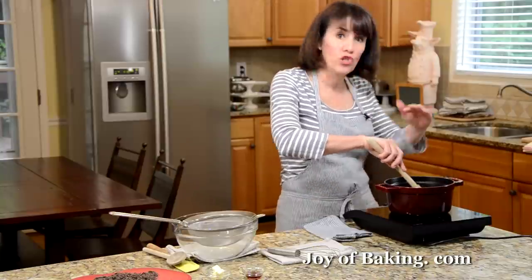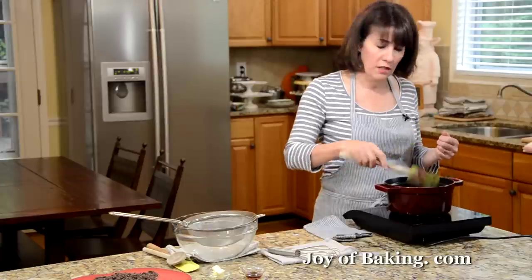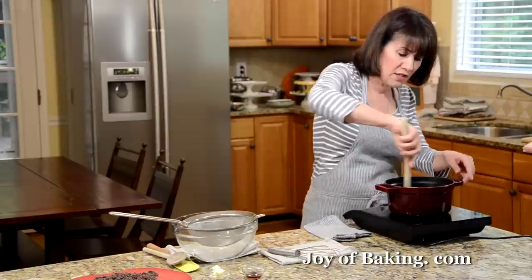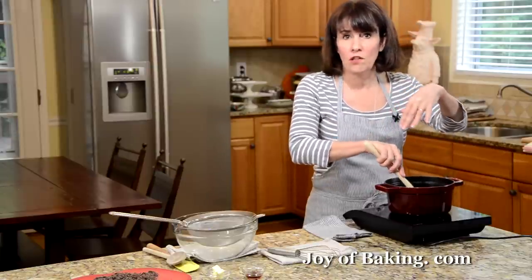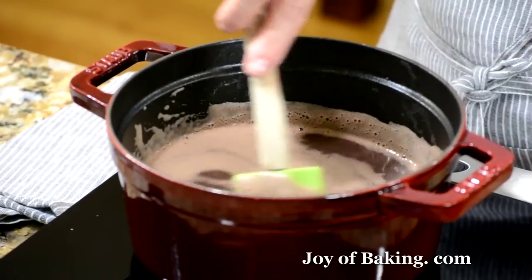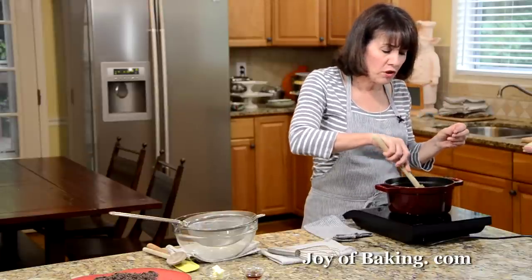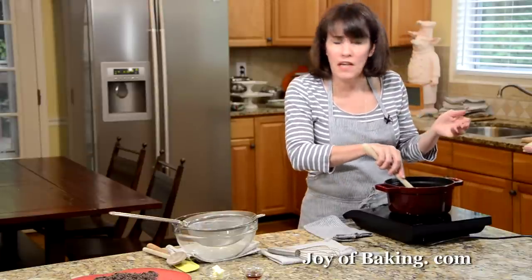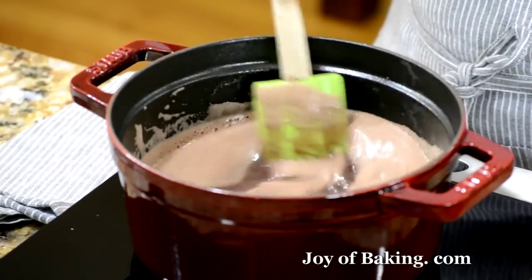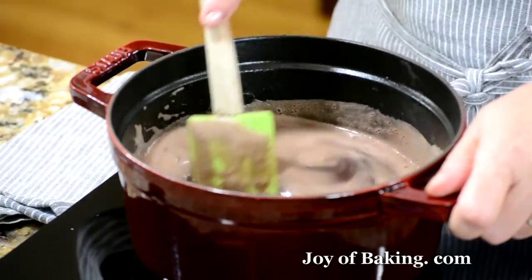Now, stir constantly. I'm using a heat-proof spatula here, because you want to make sure you get all the bottom of the saucepan and the sides, so that it doesn't sit on the bottom and then burn. You want to be constantly stirring this and adjust your heat as you need to. This will take somewhere between 3 and 5 minutes to thicken. You want it like mayonnaise, nice and thick, but just stir it constantly.